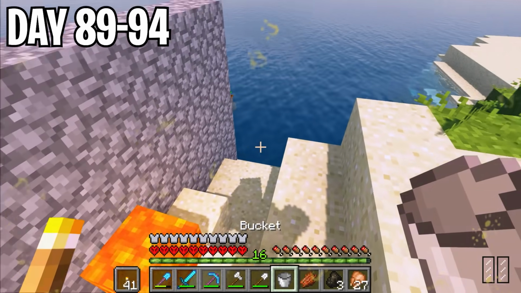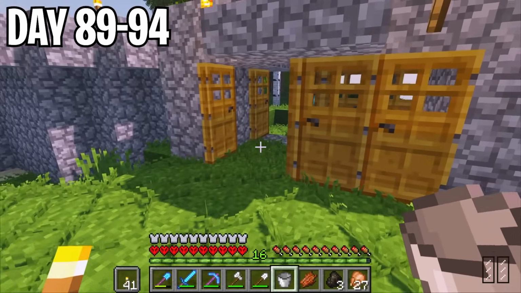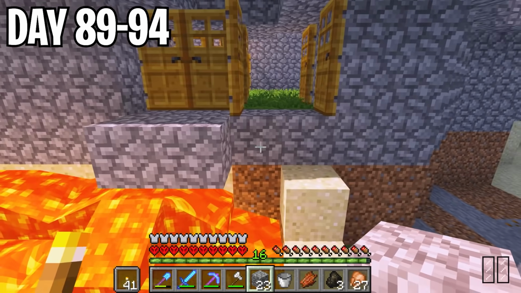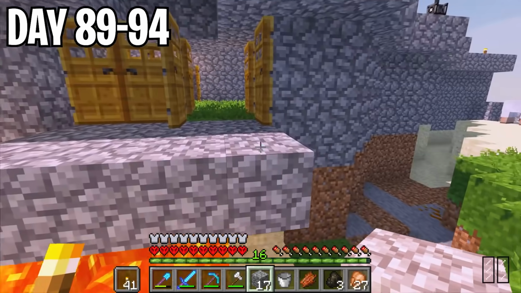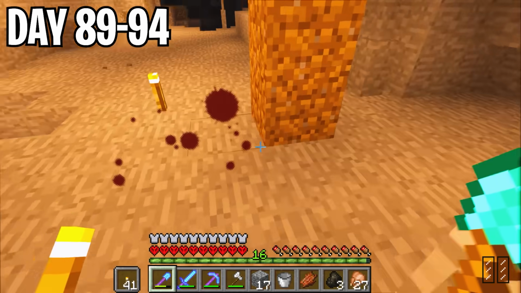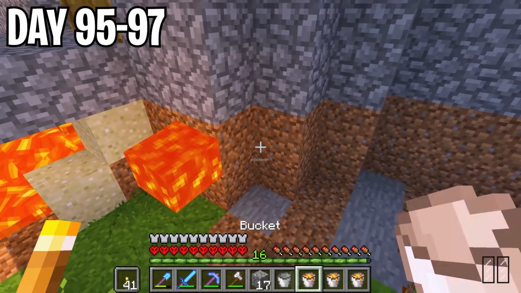And as we use up the few buckets we had left of lava from that previous expedition for some obsidian, we now have to go back to the cave and get more buckets. But luckily that doesn't take long and we start pouring the lava into the hole.